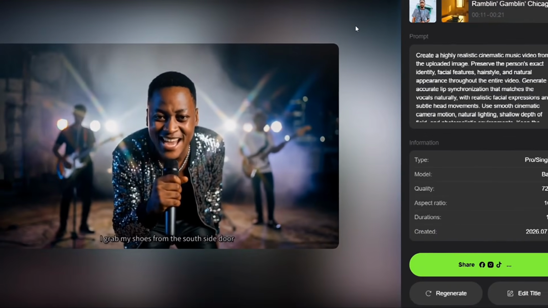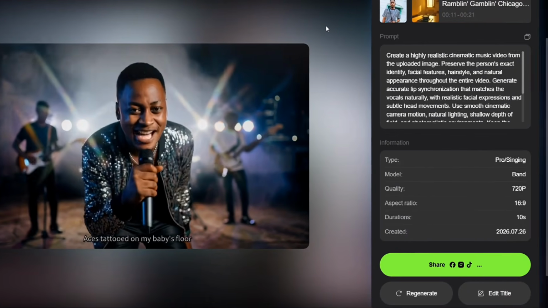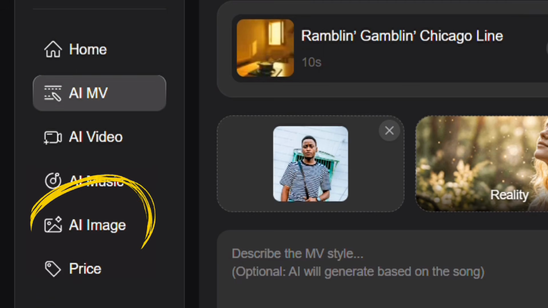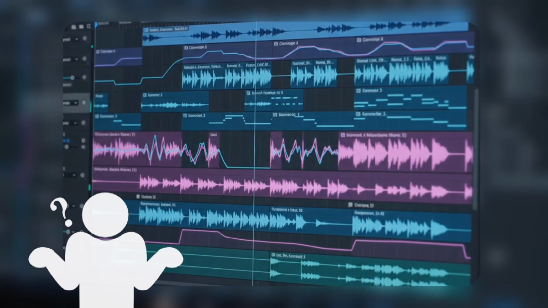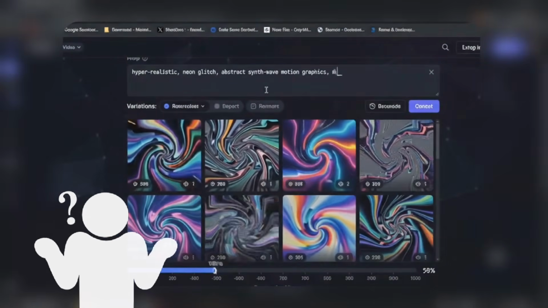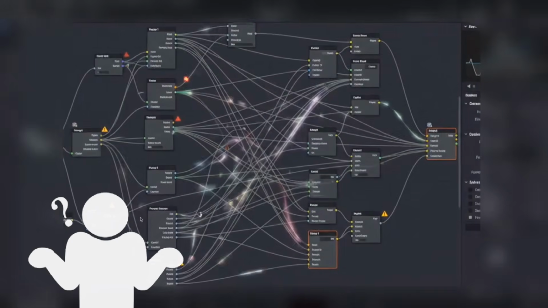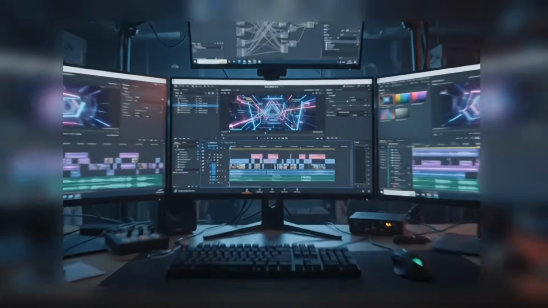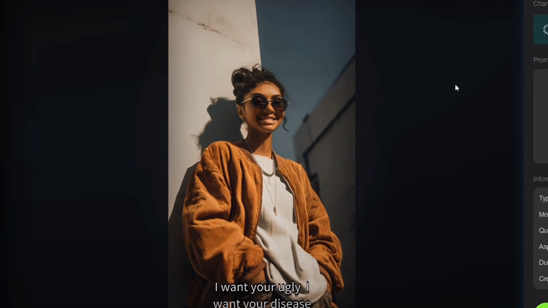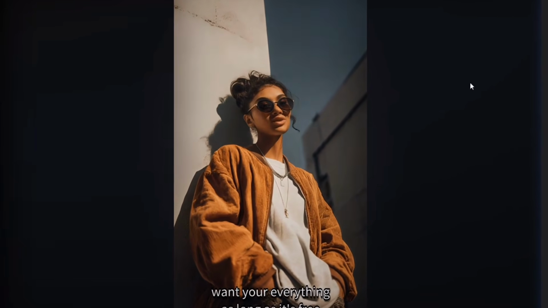This tool isn't limited to making music videos. It can generate music for you, make videos, and even create the photos themselves. So you don't have to jump from one tool to another. And it doesn't matter if you don't know how to edit. There's no timeline and no need to sync the music to the character yourself. Speaking of that, one of its features is lip sync, which is really useful these days.